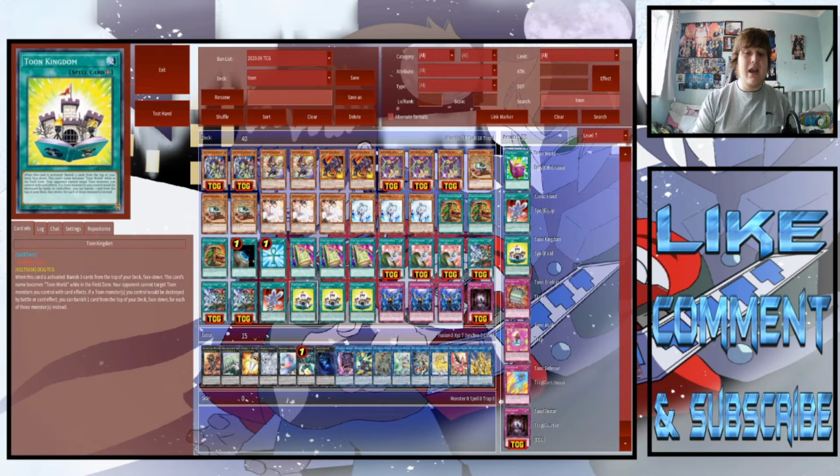And finally, for the last spells, we play three Toon Kingdom, because this card counts as Toon World while on the board, and because of that, you get to summon it. Plus, it prevents your Toons from being targeted by card effects, and it also protects Toons by banishing one card face-down from your deck. So, very strong card in my personal opinion, and should definitely be played at three. Do not play this deck without Toon Kingdom.